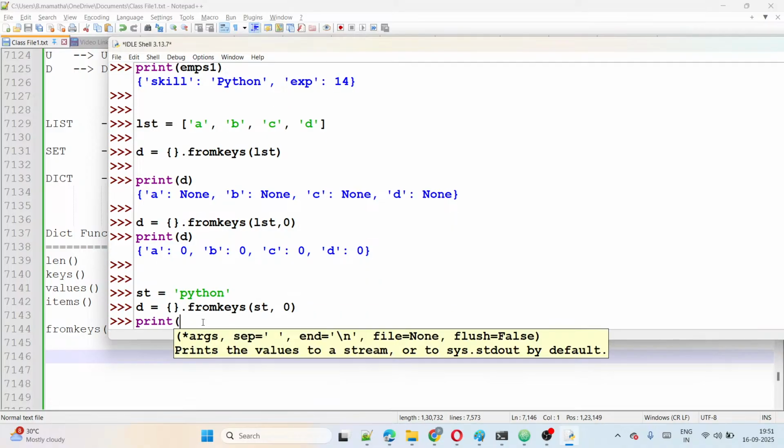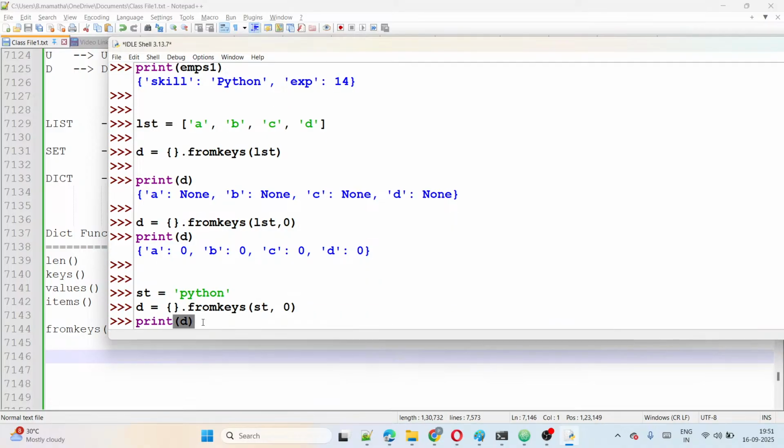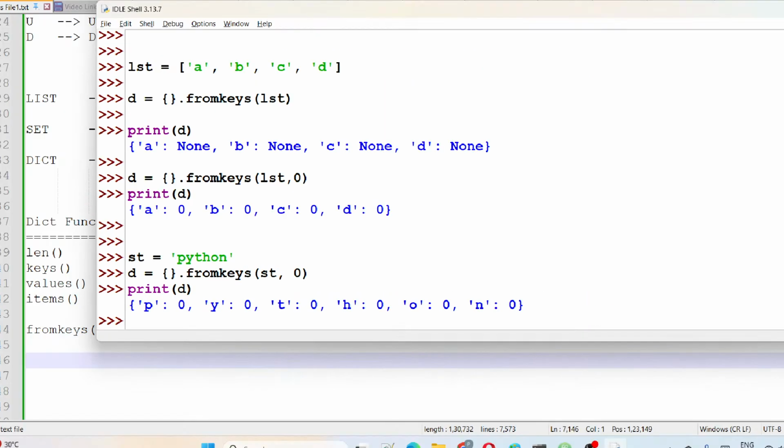You can take print of the dictionary. We can see now, right? So first P came, and for that value 0 came. Next, Y came. For that, what is the value again? 0. Next one, T. For that, what is the value again? 0. What next one? H, right? H is coming here. What is the value for that one? 0.